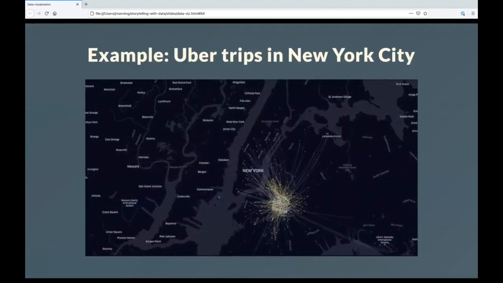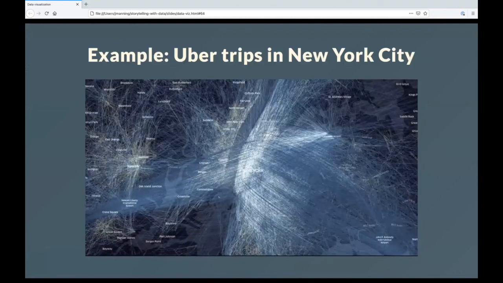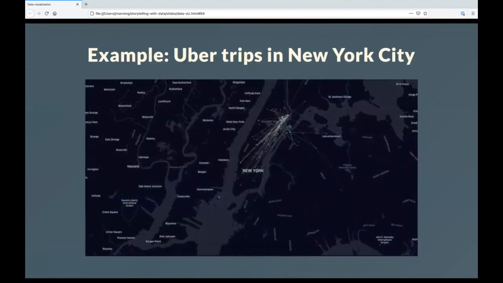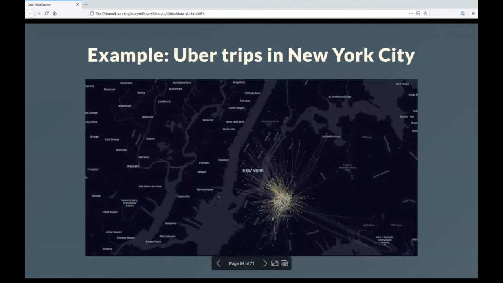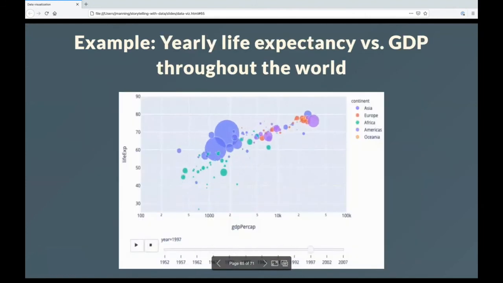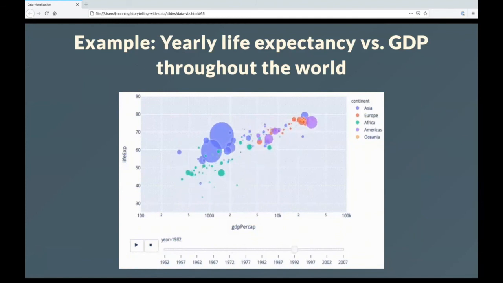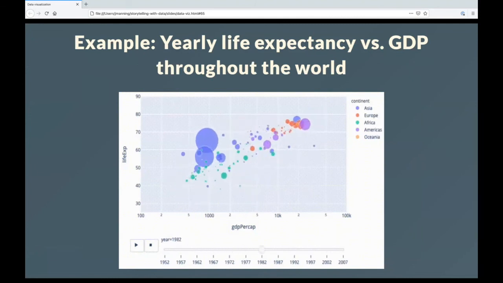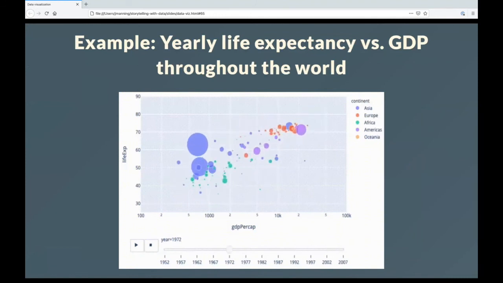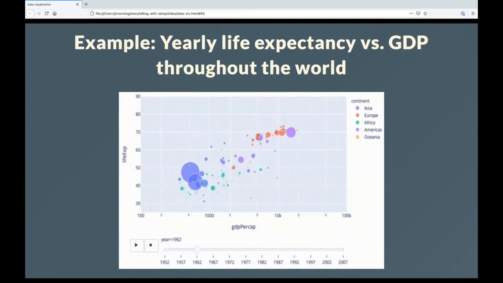Uber has put out some really amazing visualization tools and data sets. One example is this animation that shows commutes from different locations in New York City. This is a famous animation that highlights how GDP and life expectancy are related. Each dot here is a country, and you can see how both GDP and life expectancy tend to increase over time as the animation progresses. But you can also see when countries fail to carry that trend, when they seem to visually drop out of the larger cloud.